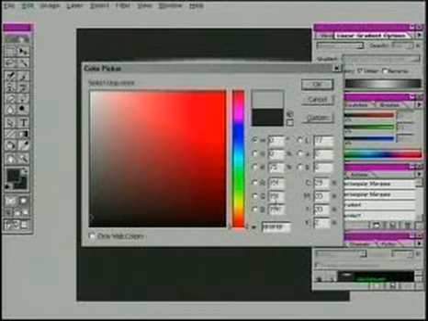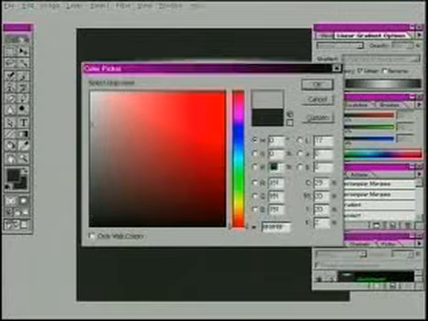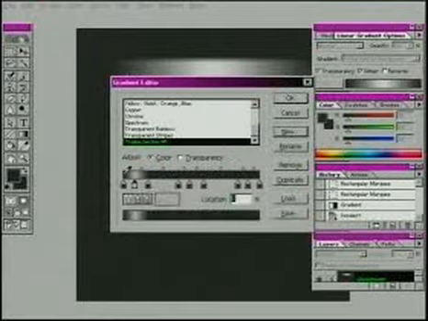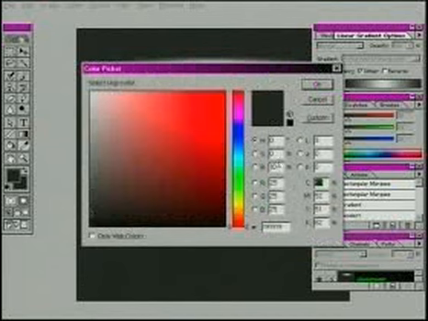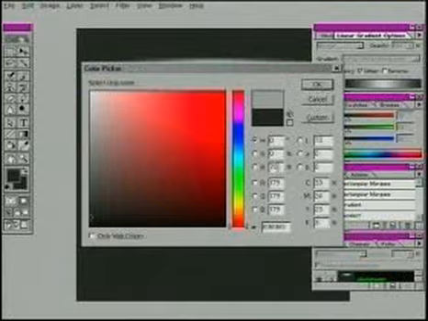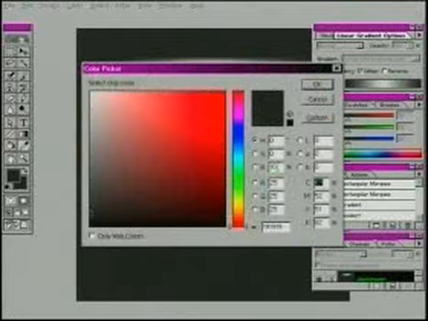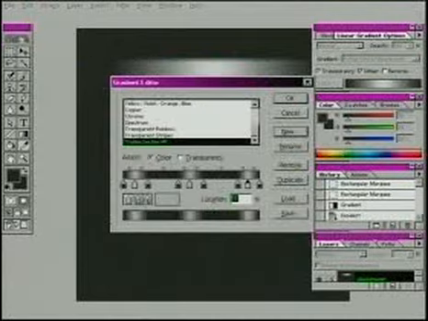So that gives us RGBs of 191. When dealing in grayscale, I find it easier just to think in terms of color percentages from 0 to 100% and let Photoshop worry about the RGB values. So you can see now we've got a nice possible jump there. Click this one. Let's make the second section just a little bit lower. Let's make it only 70% strong. It'll be 5% lower than the other one. And then let's make our landing ramp equally high as the takeoff ramp. We'll put it at 75% also.